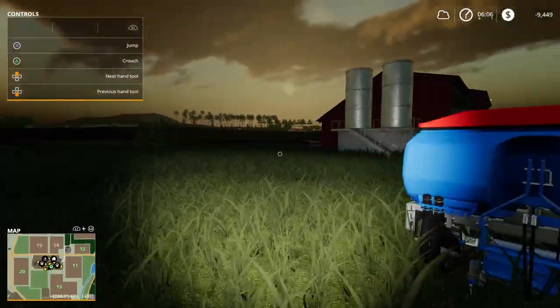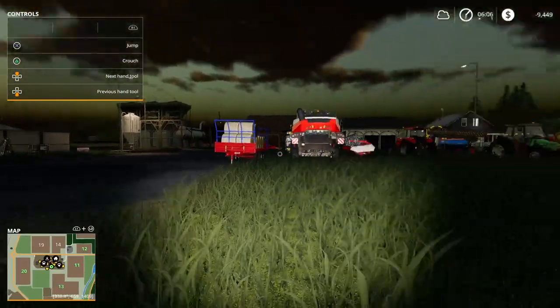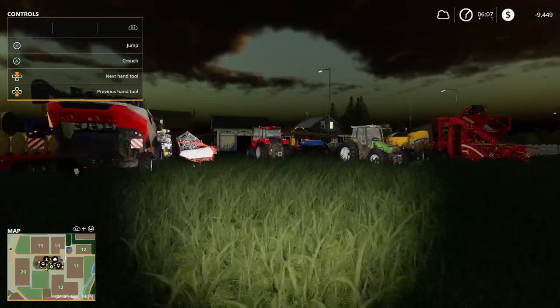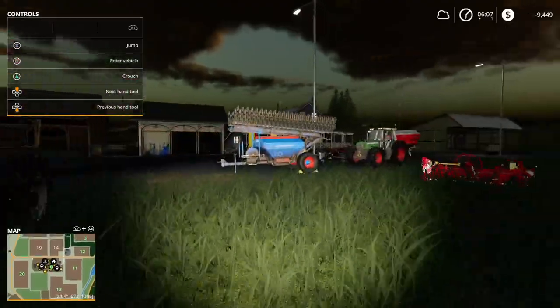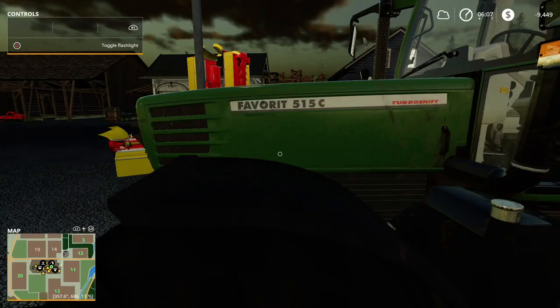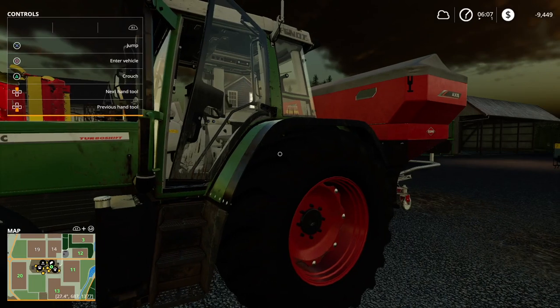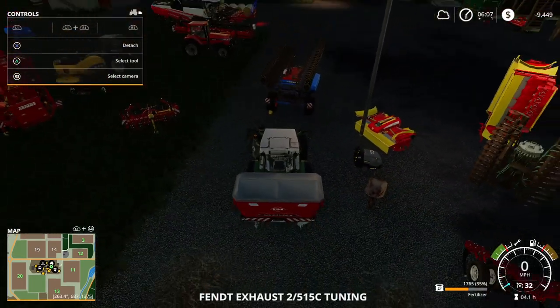Alright, there's 2 tractors right there. Where's my third one? I bought another tractor yesterday. Huh. 1, 2. There it is right there. I got a new favorite. So we'll use this one to pull the trailer.